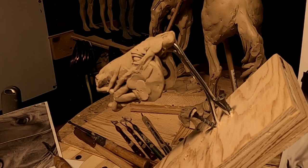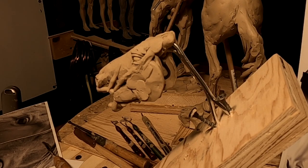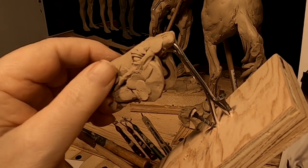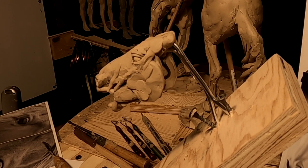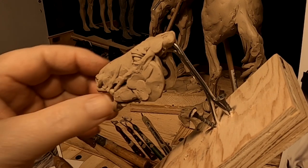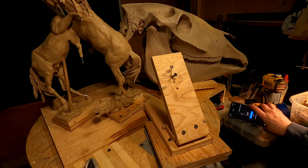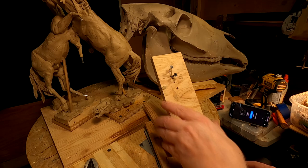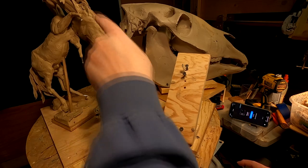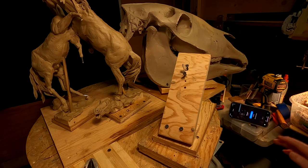Okay, I think I'm about ready to put this horse together. I'm just going to do a couple things more here. All right, now I've removed the head. It's down here someplace, waiting for me to put it back on the horse up there. I'm gonna take this off and the skull and put it away, and I'll be right back.